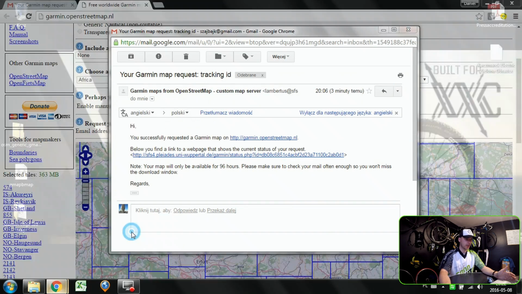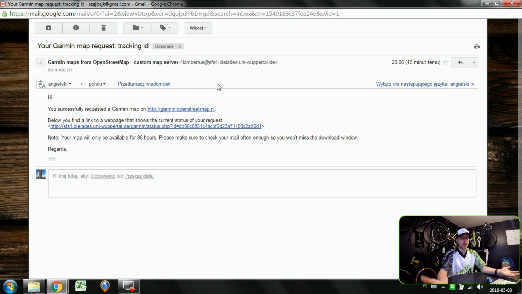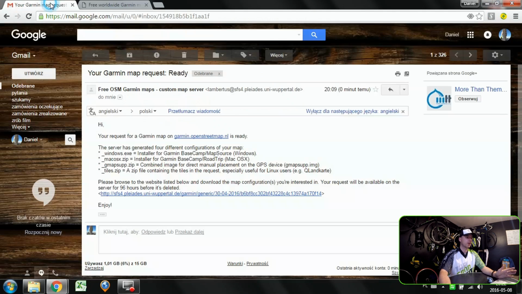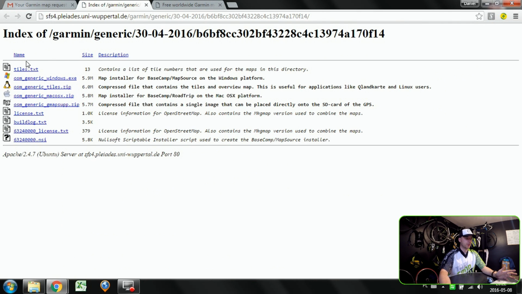The first one is just like this, and it's basically only the confirmation, so it's like a spam actually. They will just tell you that you successfully requested a Garmin map, and that's it. But the second one that comes will include this link, and when we click this link, that's the place where we can download our map from.